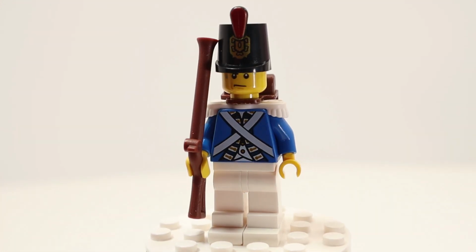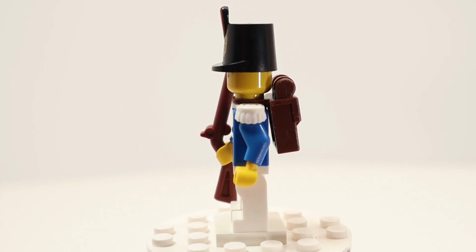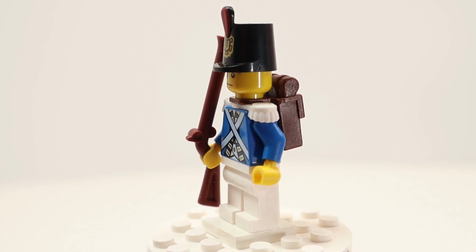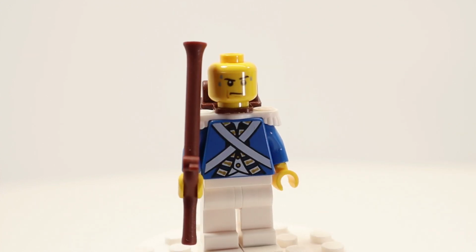Last in the Imperials is the common Imperial soldier. He is wearing a shako hat with red plume and gold crest. He has white epaulets and a brown knapsack. He has sweat coming down his face.